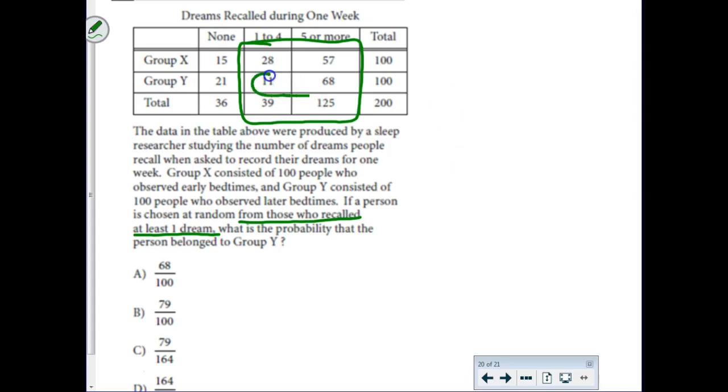Well, I need you to figure out how many are in group Y. Let's start there. 79. And don't get excited because there's a few with 79 in the numerator. And then it's only out of the total from here. So what's the total right here? 164. Okay. Is that an answer?